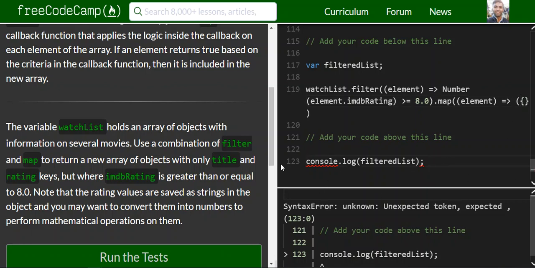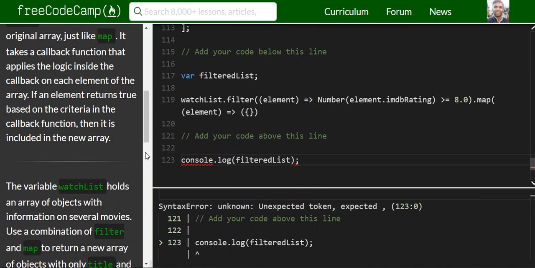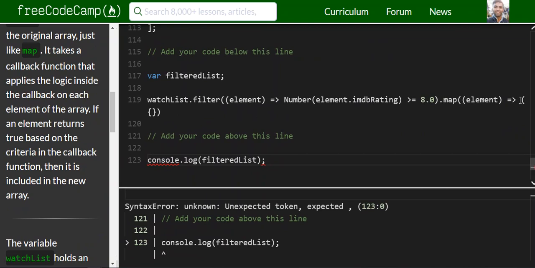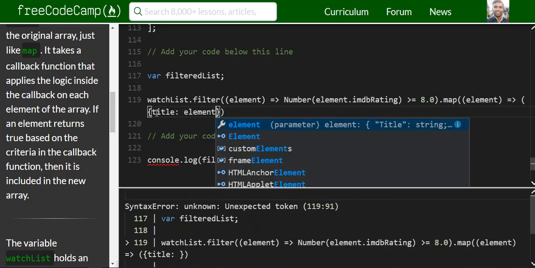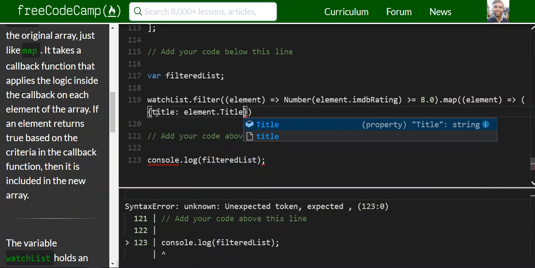Let me just drag this to the left so you guys can see it properly. These curly braces represent, as you already know, an object. What I want in every single object is the title. So I will do element dot title.